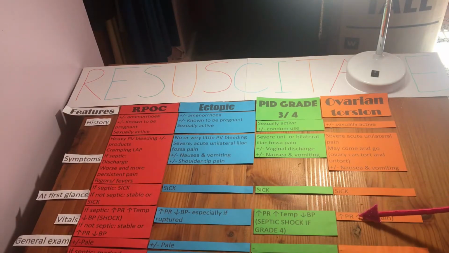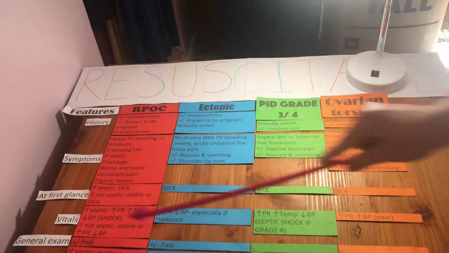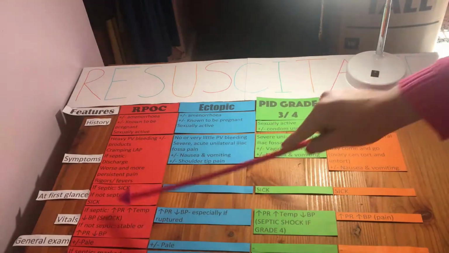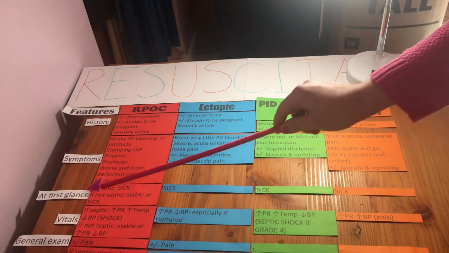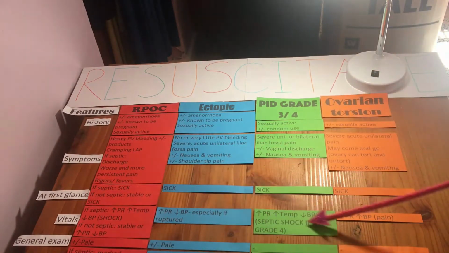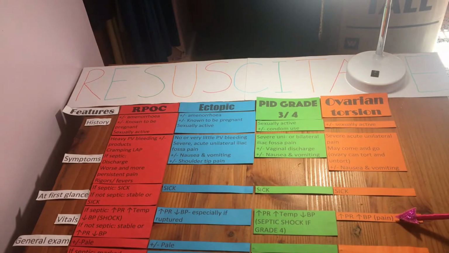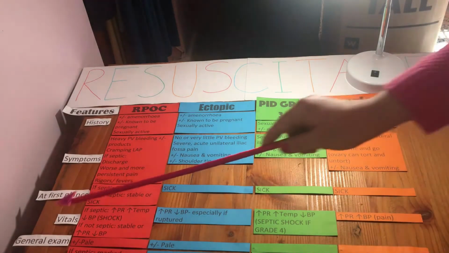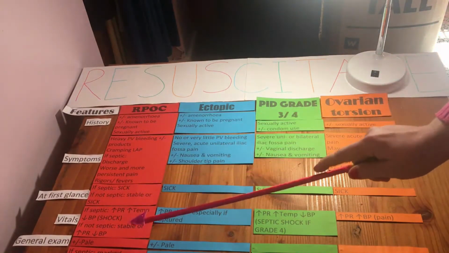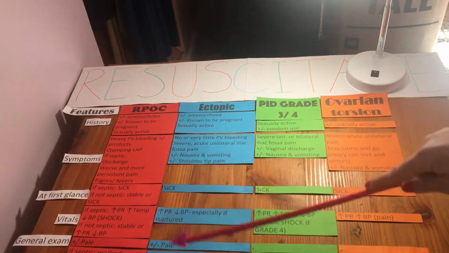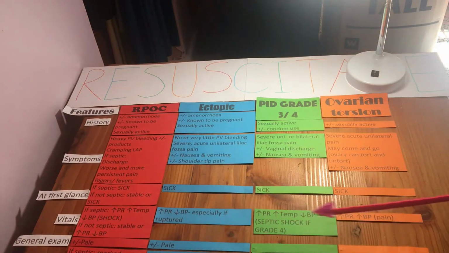This patient is going to have a raised pulse rate because of pain and a raised BP because of pain. So they're all going to have a raised pulse rate. These two might have a fever. And these three are likely to have a low BP. This one is likely to have a higher BP. On general examination, what is there to see in each of these cases? This patient's probably pale, this patient's probably pale, probably nothing much to see in these cases.